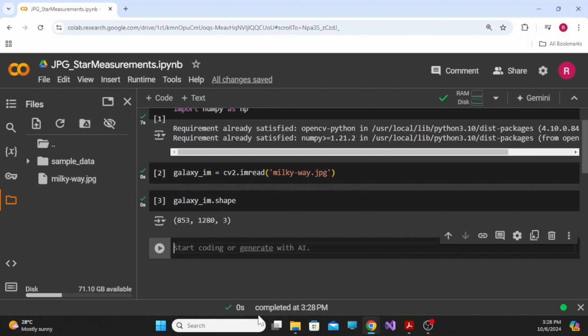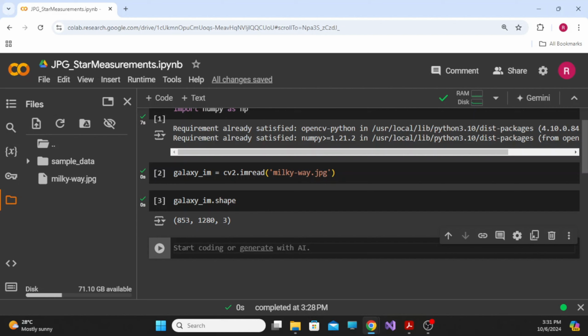And you notice something. Since it is a JPEG file, it has 3 layers basically: 853 pixels height by 1280 width, and 3 layers for the 3 color channels of the JPEG image. We have respectively green, blue, and red. This is how it is coded into the galaxy image variable or matrix.